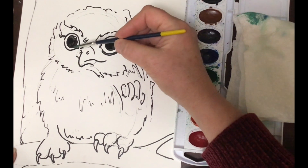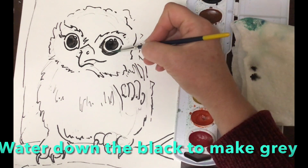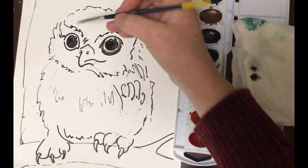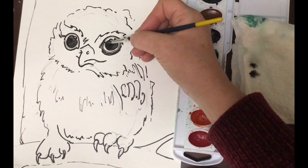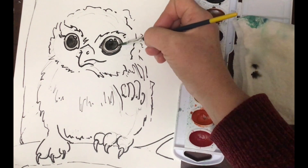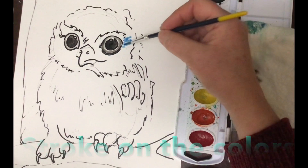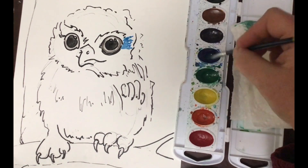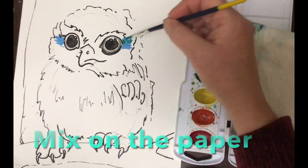Take your time, slow down. To make it gray, I'm going to outline a little bit and then get the brush wet and go over it. You really just use water and the paint and make it lighter with less paint — that's what makes it gray. So stroke, stroke, stroke — you're stroking on the colors, and that's what makes it look kind of like feathers and gives it some interesting texture.